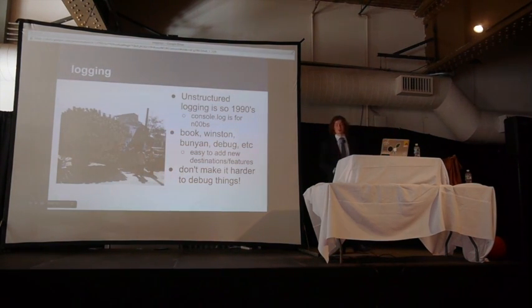Logging. There are also quite a number of interesting logging tools that you can use, and you should be using. Console log, not a big fan. It's great when you're developing, but you lose a lot of information, especially if you have error reporting, stack tracing, or you want to capture a request that may be bad or trying to break into your system. Console log is a good friend, but it's the friend that's not there when you need him to be there. And it's just sad, right?